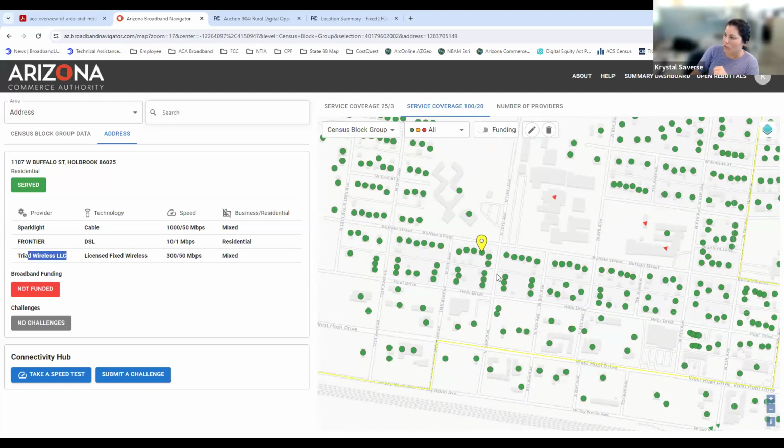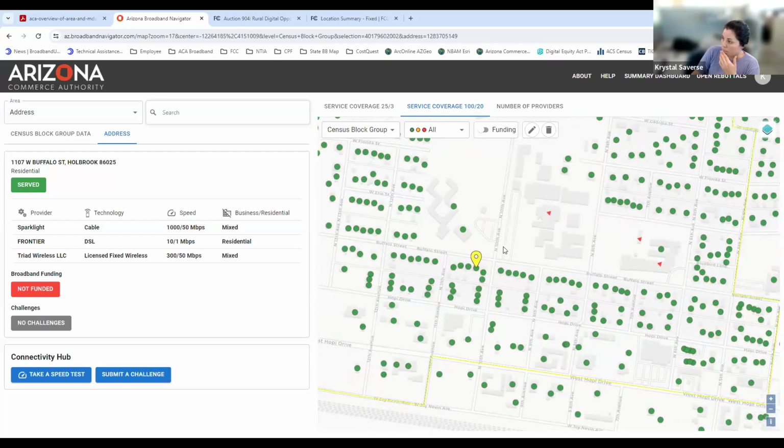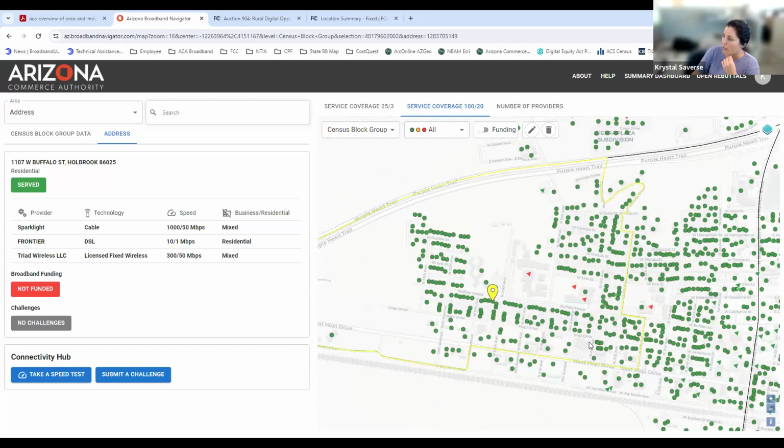meaning they don't know who challenged, they don't know what evidence was used to challenge, but the provider is then responsible for submitting a sample of randomly 10% of these BSLs and basically providing evidence that they do provide service there. But again, it's random for the provider. It puts the responsibility on the provider to basically provide evidence that they actually do provide service. So that's what an area challenge is.